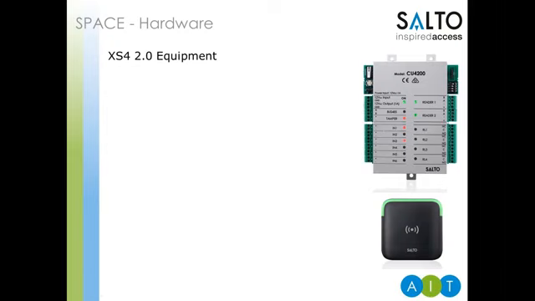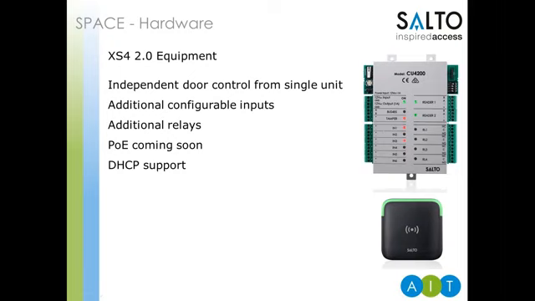So with the new software, Salto has released new hardware too, which builds upon the existing equipment in the CU5000 range. What's nice now is that a single control unit can offer support for 2 completely independent doors, as well as providing 4 relay outputs instead of 2. We've also got more inputs now which are configurable, so we can have office mode switches connected to provide this facility without the need to hold the door and swipe a card.